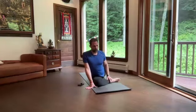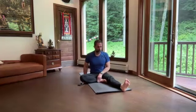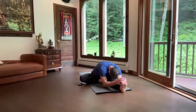We're going to lean back over onto the right hip. Left leg comes around, the sole of the right foot to the inside of the left thigh. A fold over your left leg.